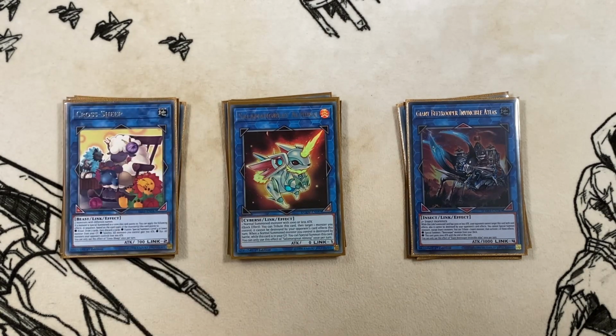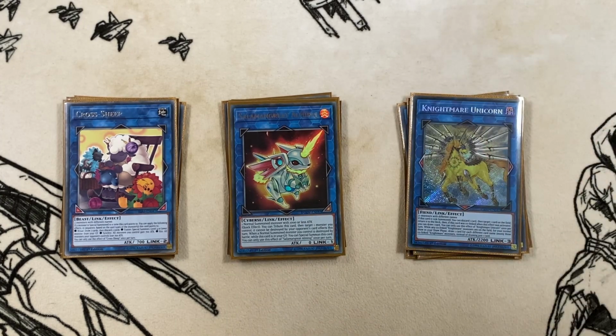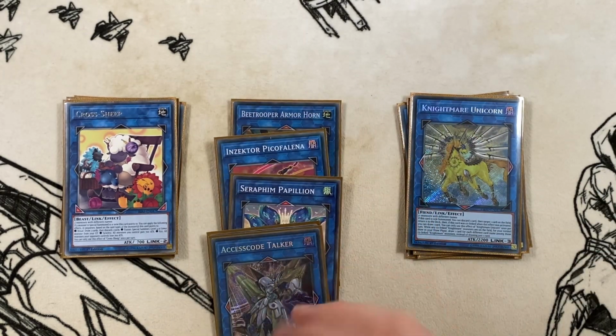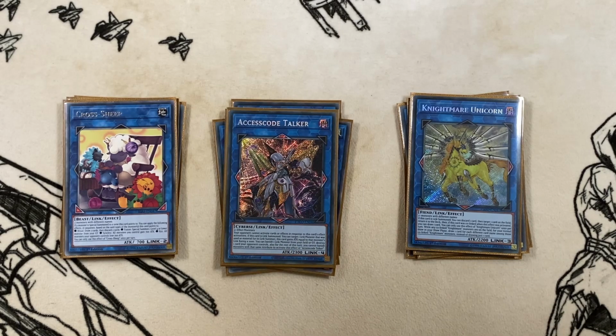One copy of Cross Sheep comes after that. There are situations where if you open one Resonance Insect and I believe it's Ready Fusion, you can go into Cross Sheep and get a very, very wide board going, and that is quite interesting to do. Then after that, we have one copy of Nightmare Unicorn, just for shuffling away and transitioning through to your Access Code. But this typically will come off your Seraphim or your Nightmare Unicorns. That way it is nice and big, ready to punch through the opponent.